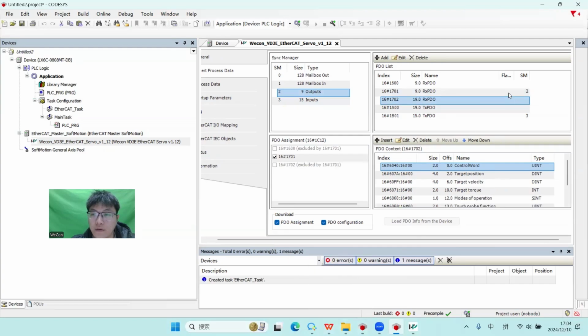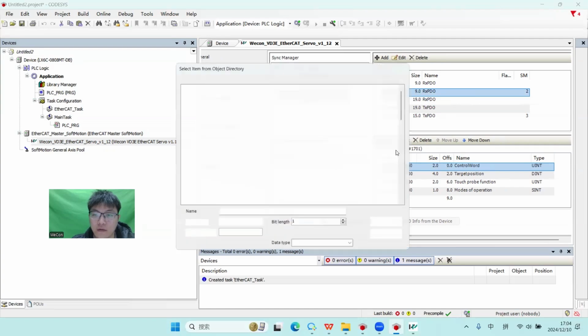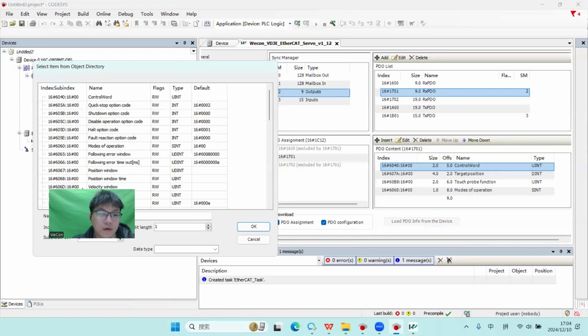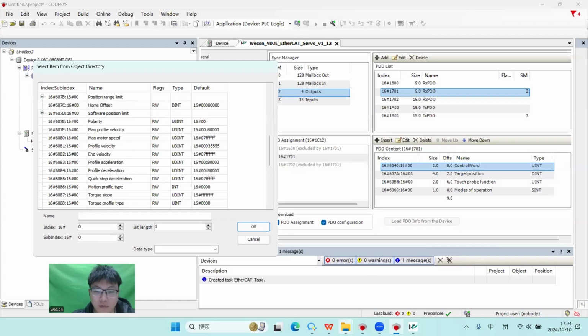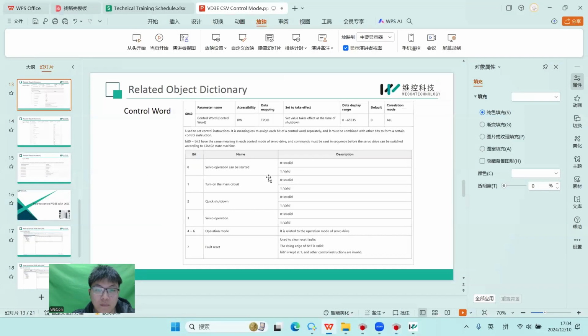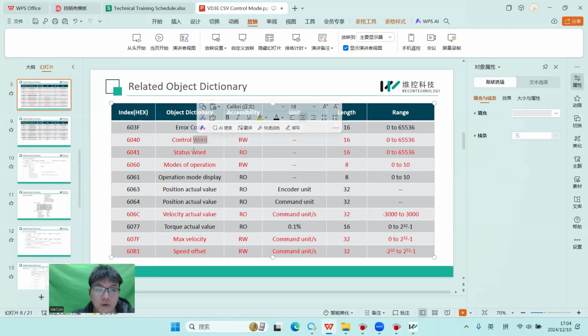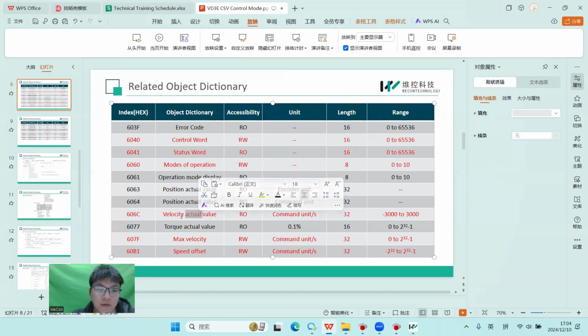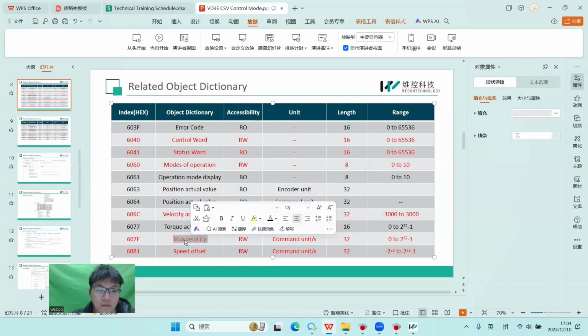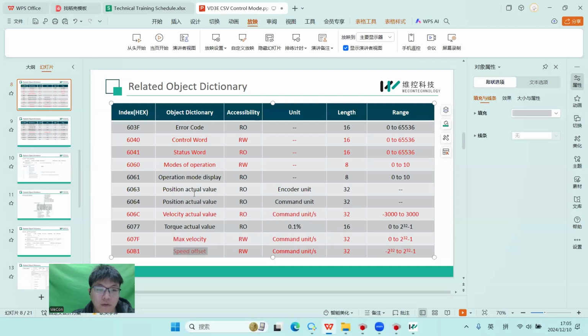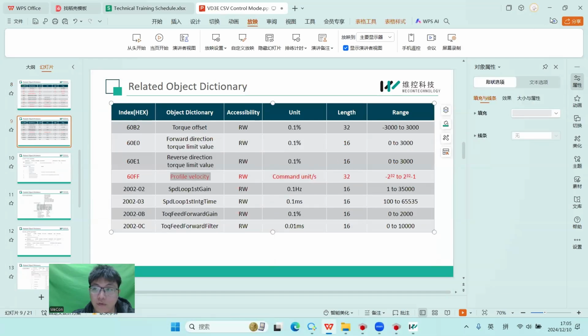And here for output, we can add some PDO operation. For example, this control word and mode of operation, and this max velocity, speed offset, and this target velocity.